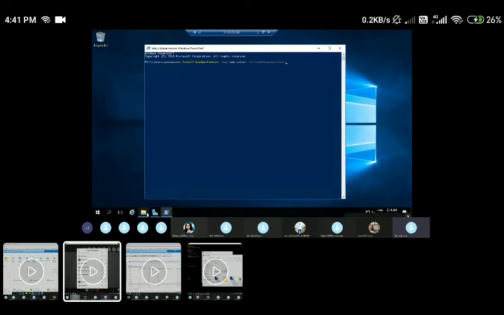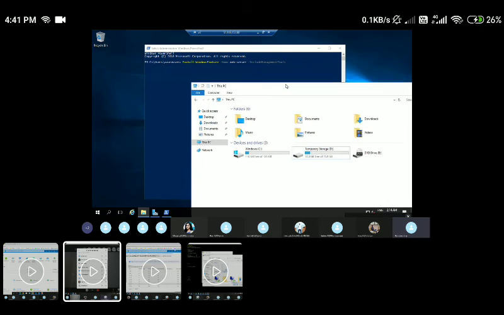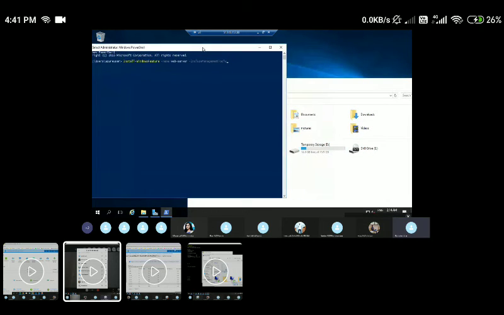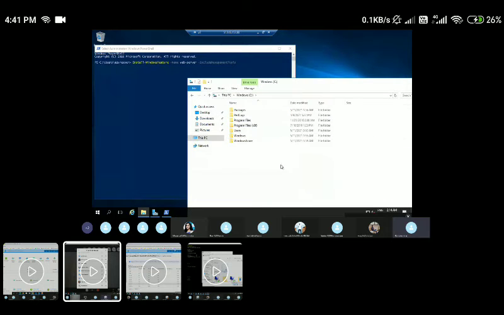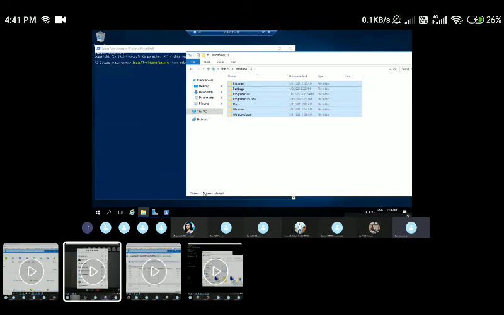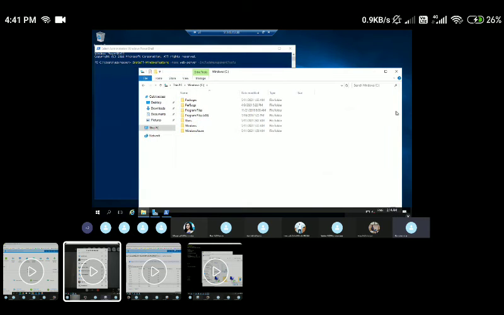And before I enter, I will also show you where this particular web server related binaries or folders will be created. If I come back to this particular C directory, at this moment I don't see any. For example, here I have completely 7 items, 7 folders. So when I enable this particular web server, one additional folder will be created with a name called inetpub.